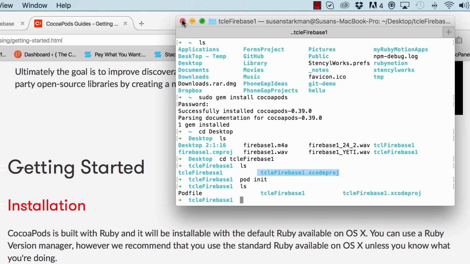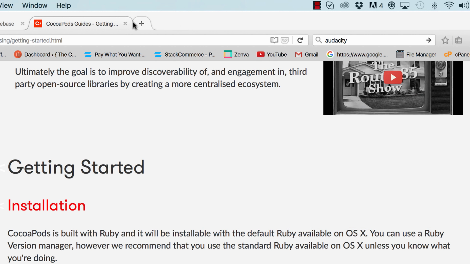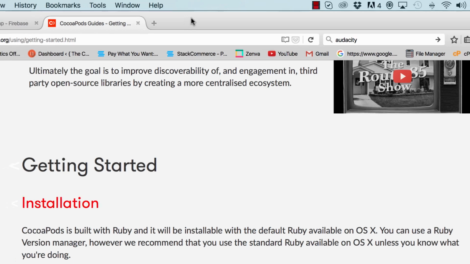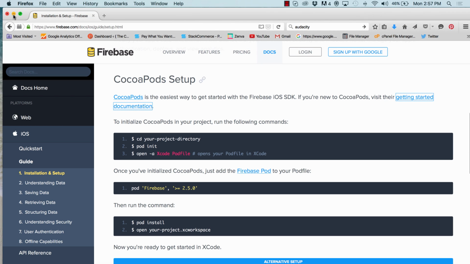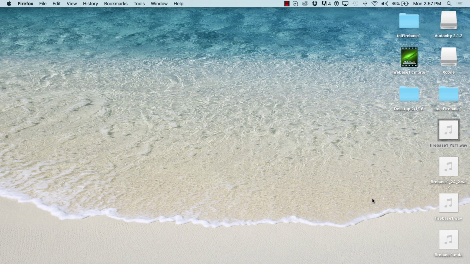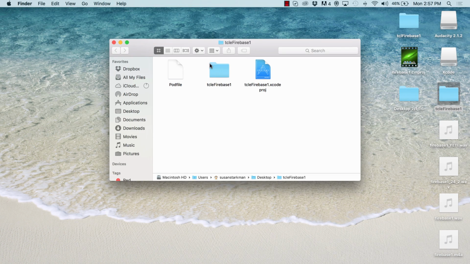Okay, close this out. Close out your terminal. And we can close this tab here. We don't need it. And we're back to our Firebase. I'm going to minimize that. Here we are on my desktop. I'm going to open up my Xcode project. Look at this. So I've got our Xcode project. This is all the dependent things. Here's something that we created called Podfile. This is going to hold our Cocoapods.